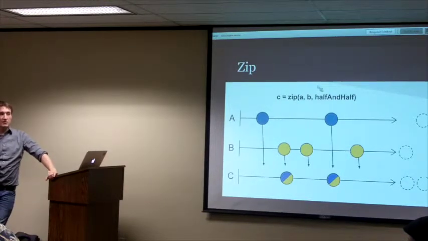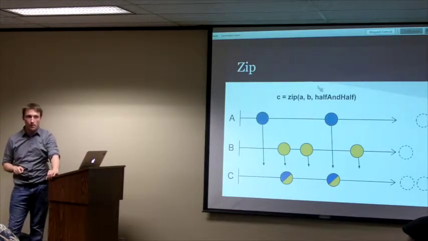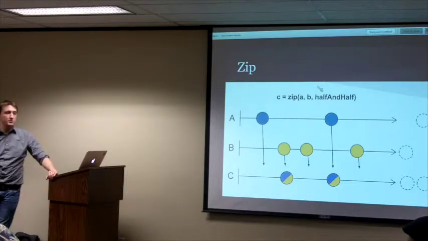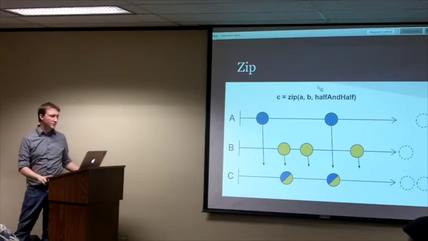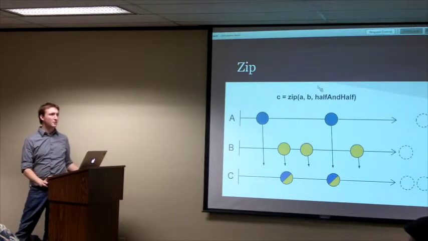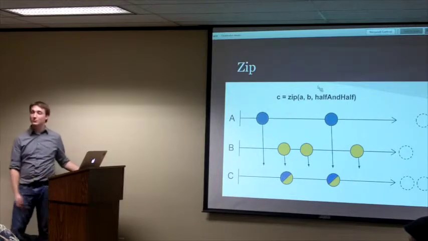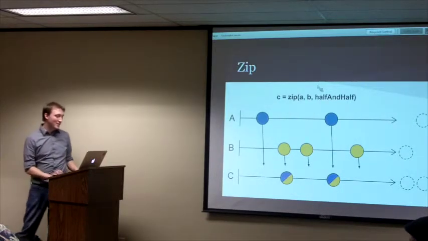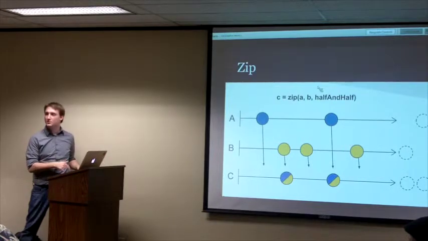Zip, I believe, takes only two. If you wanted to use more than that, you just combine zips multiple times. Sure. Yes. Combine zips. I mean, maybe, I don't know. I haven't actually tested that case. I've only tested it for two observables. Maybe it does take a larger one, but I don't really see a use case for that at this point. I'm sure there is one. But yeah, that's a good question. I don't know. You guys care enough to go look at the source code and find that out already?